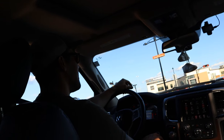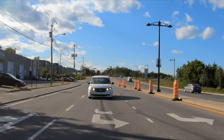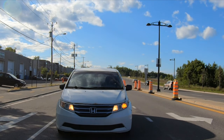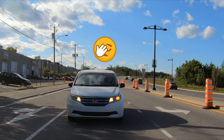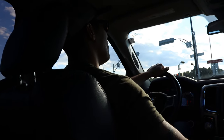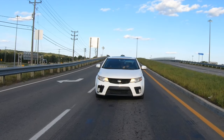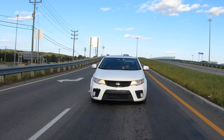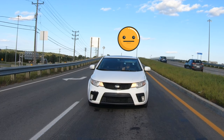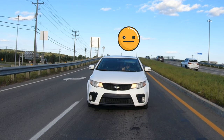Let's see. Does he see it? He's tired and just, or is he face palming? I can't tell. He's looking at like, what the hell am I looking at right now? Look, he's totally noticing it. They look confused. They look very confused. It's like, what in the hell am I looking at right now?